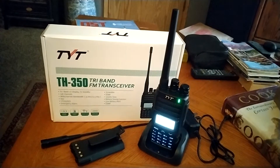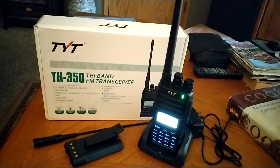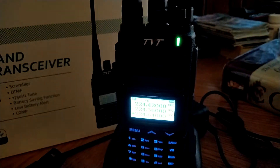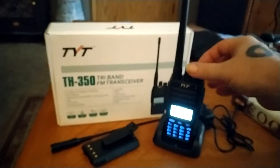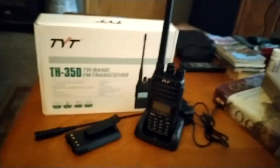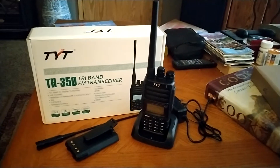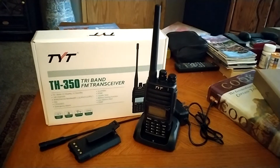And with all of the accessories — and there it comes on. As you can see, I've got three separate repeaters on there. I'm going to go turn that off so that we don't have to listen to that again. It doesn't actually monitor three separate frequencies simultaneously, but it does have a watch on three separate frequencies, no matter what the band, and will automatically switch over to the one that becomes active.